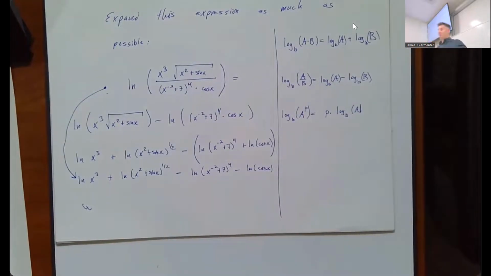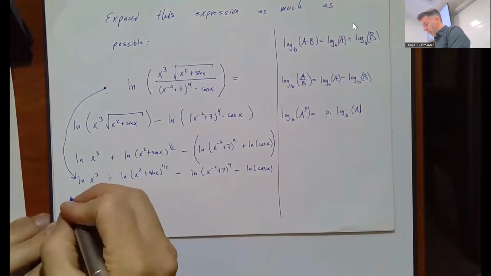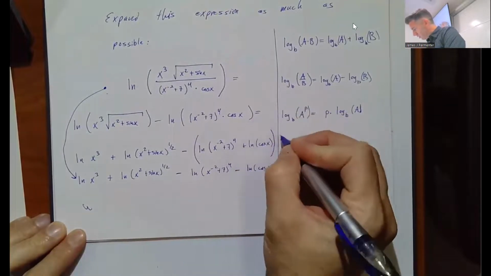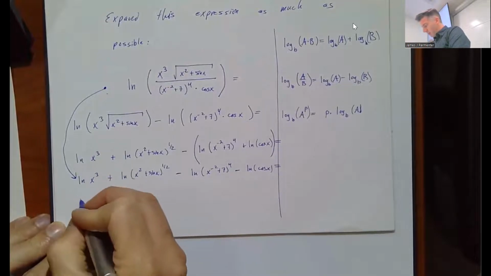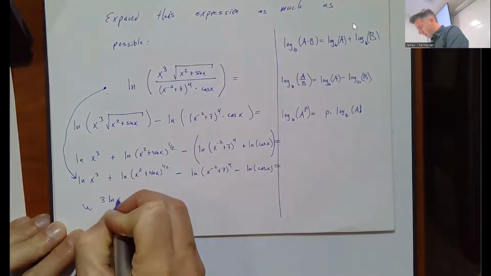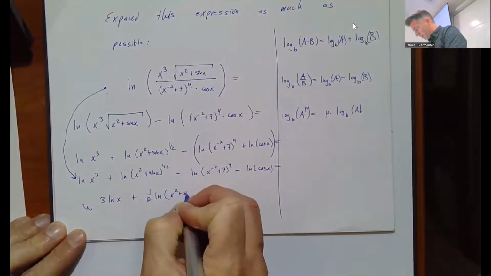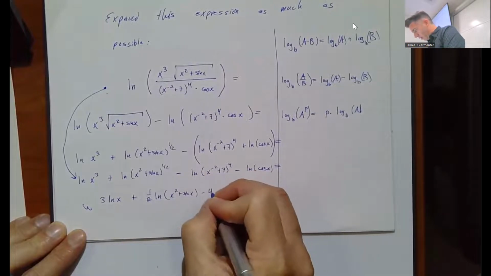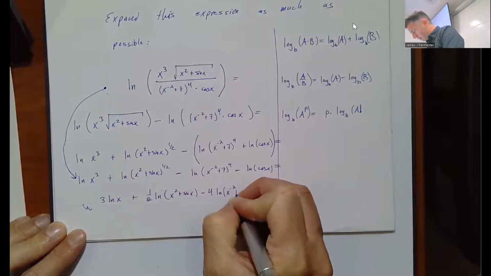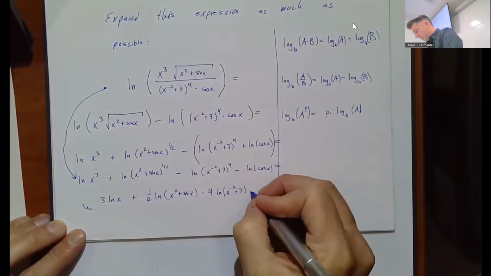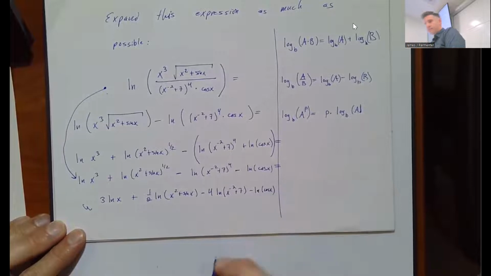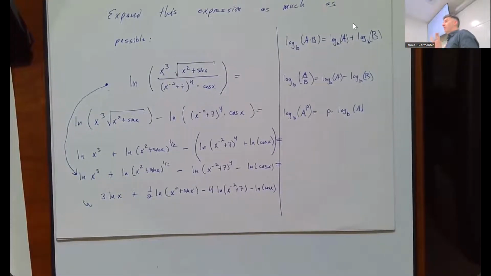All the top factors end up having positive coefficients. All the bottom factors have negative coefficients. And then the last step is to bring down any powers. So this natural log of x cubed, I can rewrite. I should be using some equal signs here. These are all equal to each other. That 3 can come down and I get 3 times the natural log of x. That 1/2 can come down and I get 1/2 times the natural log of x squared plus sine of x. That 4 can come down and I get minus 4 times the natural log of x to the negative second plus 7. And there is no power here, so I'm just going to write it as negative natural log of cosine of x. And that is the expanded into simpler logarithms version.